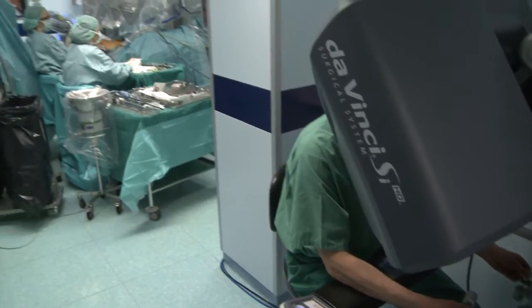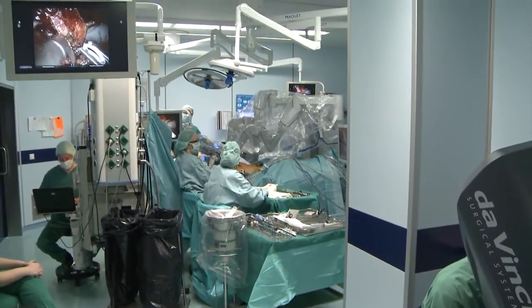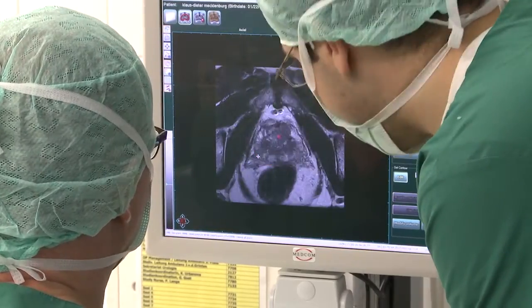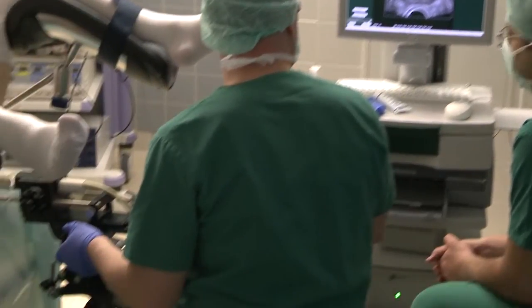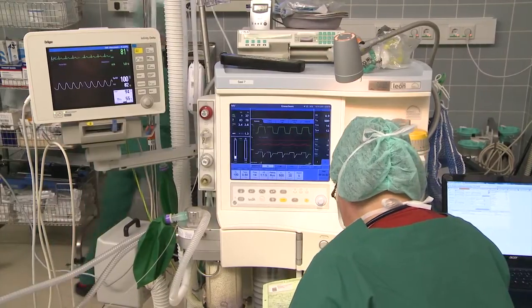We are very well equipped — we have three robots here at San Antonio's Hospital, and we have HIFU therapy for focal treatment. We're doing MRI-based fusion biopsies, and we have been using fusion biopsy as a routine procedure for two and a half years, having done more than 180 cases.